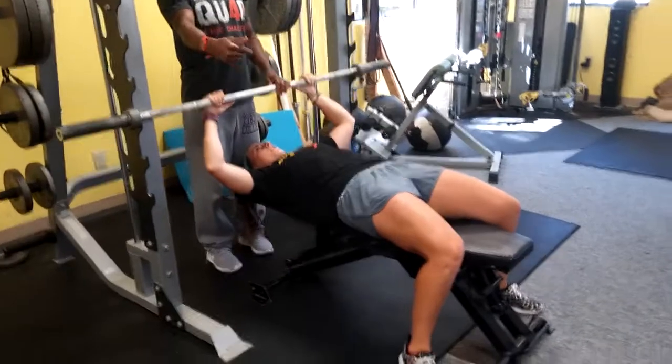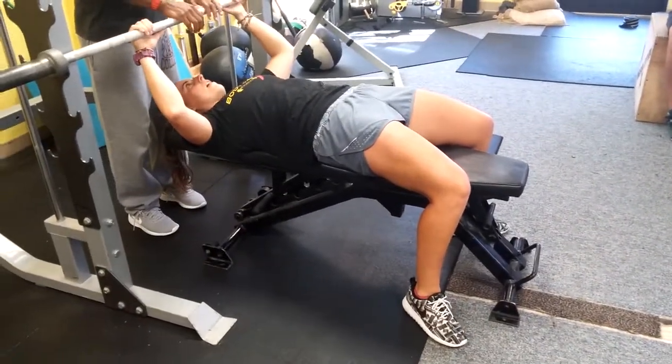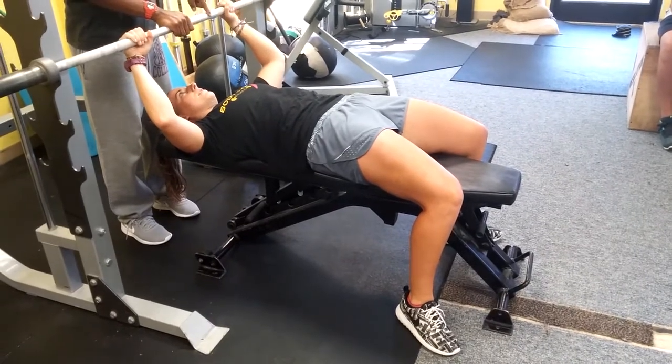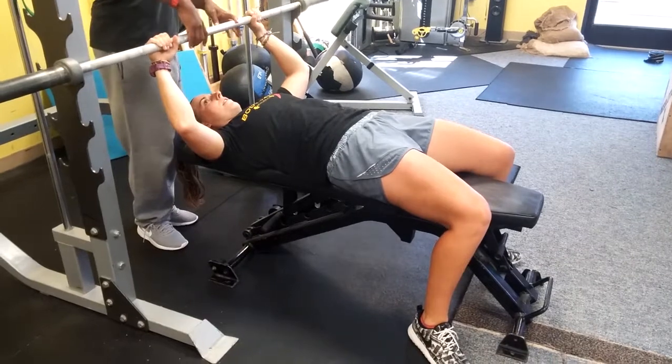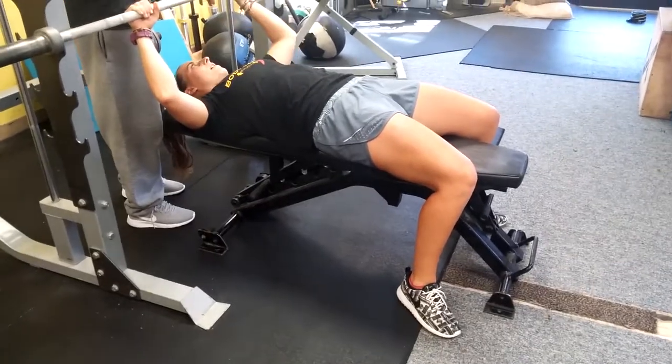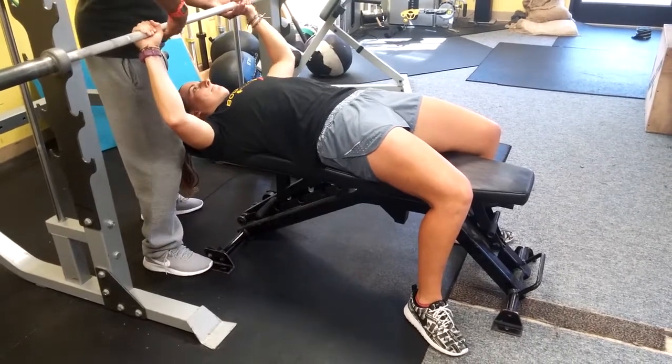Heels down. Feet flat, butt tight, shoulder blades nice and tight. The person on the bench is going to count. 3, 2, 1, not the person on top. The person on top is just the assistant. So she's going to count 3, 2, 1. Person on top is going to help lift the bar off of the rack and guide it over her chest. Go ahead. 3, 2, 1. Up over here.